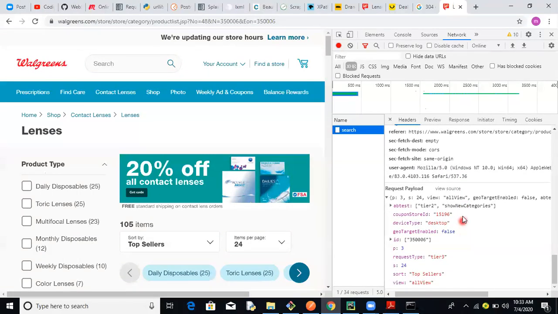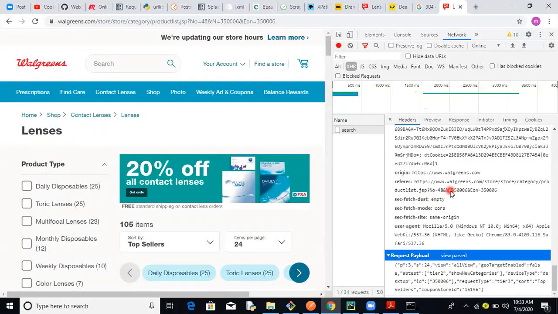Another thing which is common whenever you are working with a POST request is that there is a payload associated with it. So you have to send a URL along with the POST, which is your payload. The payload looks like a dictionary format. I think we are good with it.